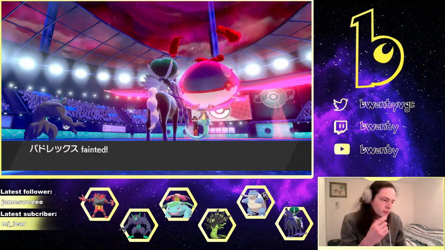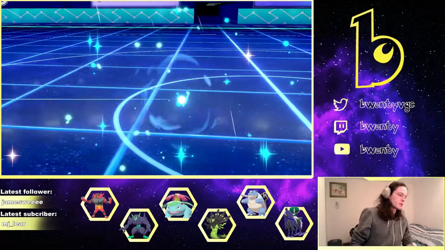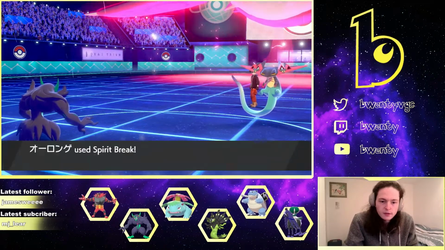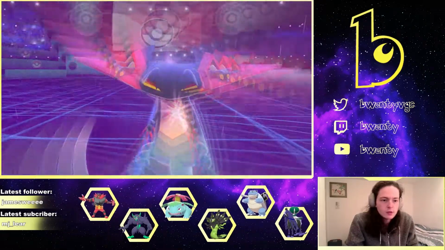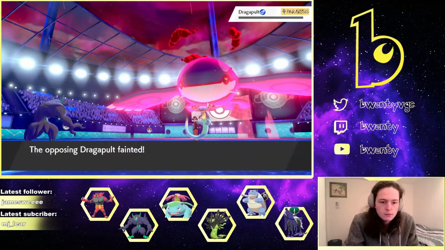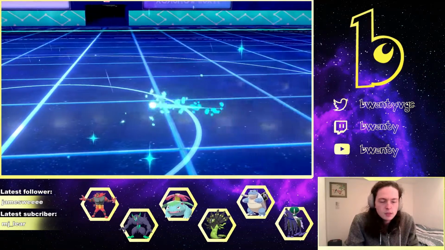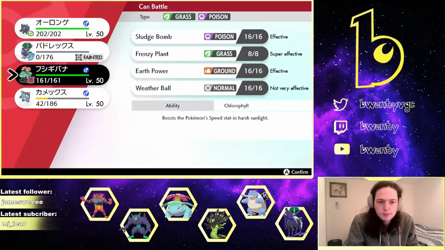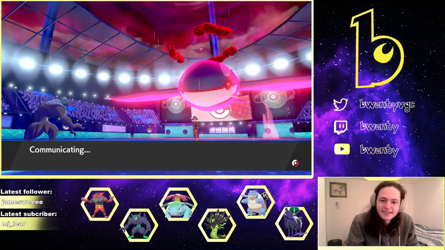I mean, now we're just bringing Venu. I've got an Assault Vest Venu behind screens with 3 turns of max versus their 1 turn of max on Kyogre. Like, game's over. Spirit Break. Bonk. I love this theme, it's so funny.